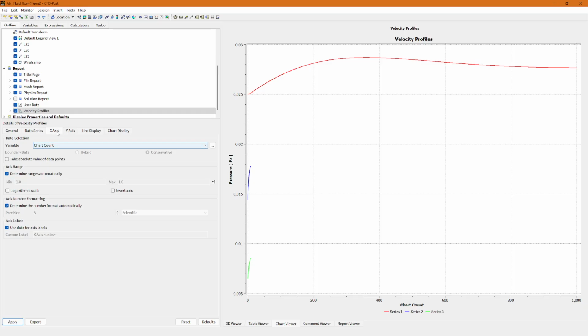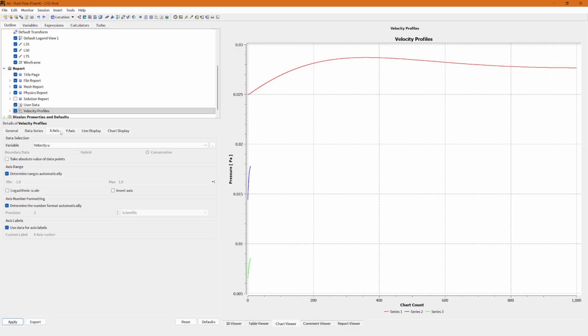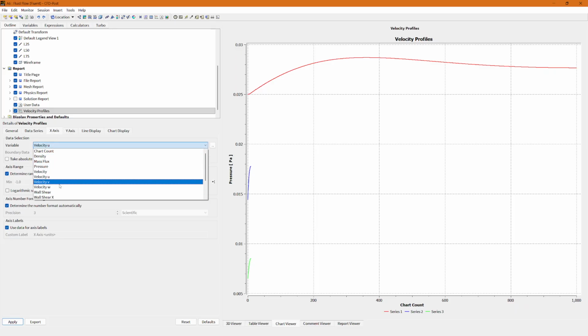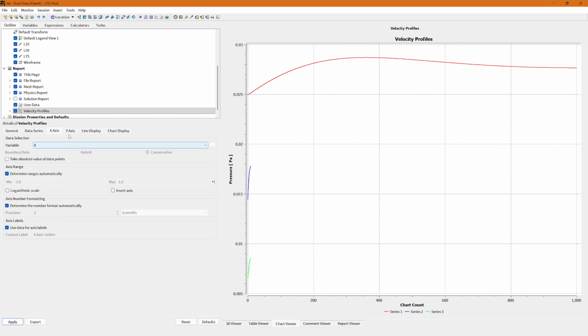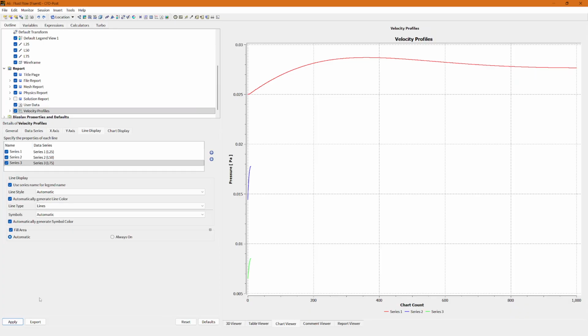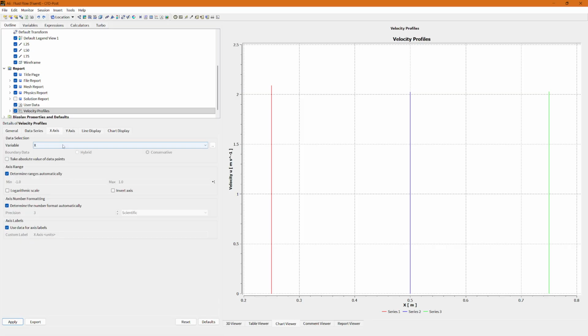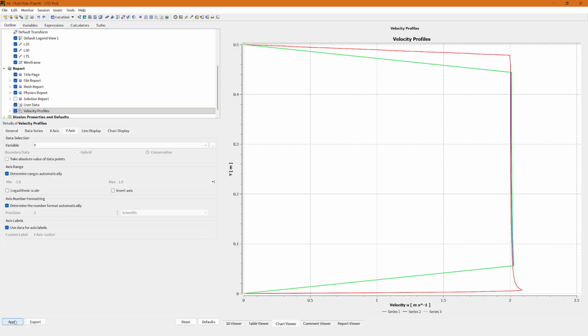So my x-axis, I want this as velocity u, this as x. Actually, no. I think I did want this, and then this as y. Yeah, there we go.